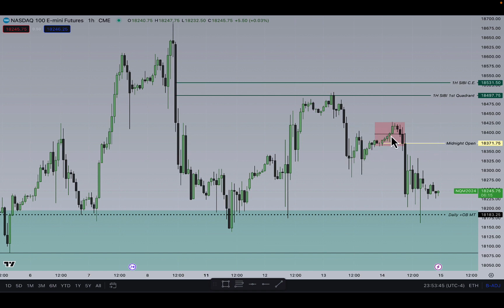You see we move up into this fair value gap, with the low of this candle and the high of that candle. That space in between is a fair value gap, more specifically sell side imbalance, buy side inefficiency. It's lacking in buy side delivery to make this efficient price. So today you have the run up and then that fair value gap. Also, you can look at this mitigation block in here. So this area all in here is what you want to look at for the price to go down lower.